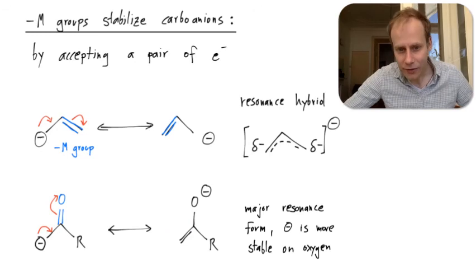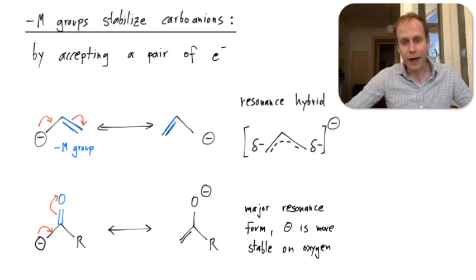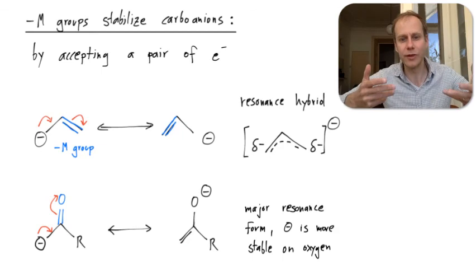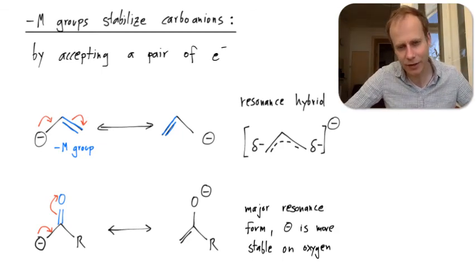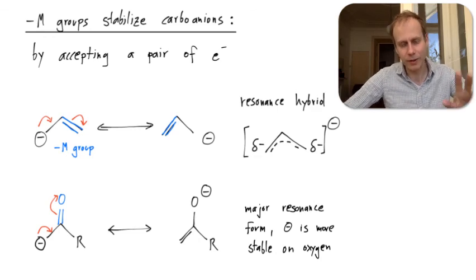And in this case you have actually a more stable configuration for the charged oxygen because it is more electronegative. So the electron density is held more tightly to the oxygen, but nevertheless these two are in resonance. So there's again a resonance hybrid, and this lowers the energy of the molecule and it stabilizes the carbanion. It's called the negative mesomeric effect. So I show you computer simulations now.